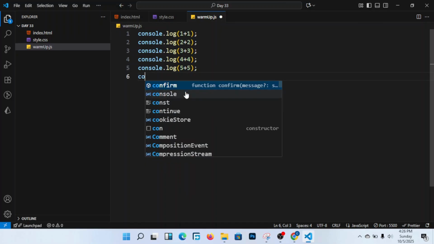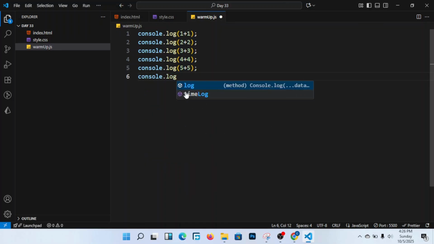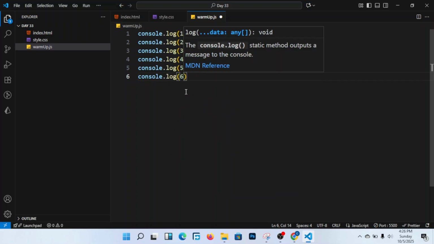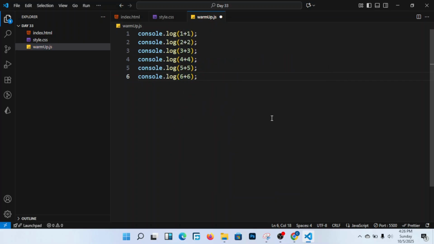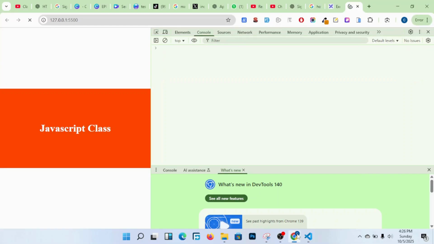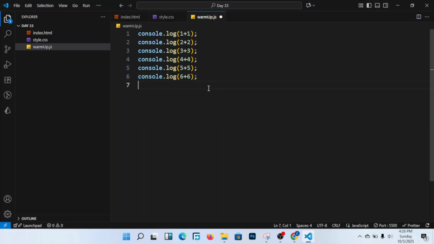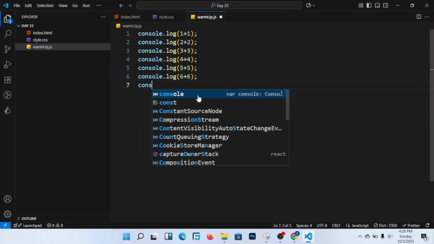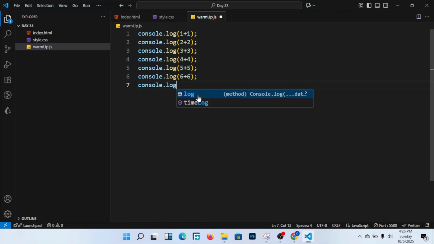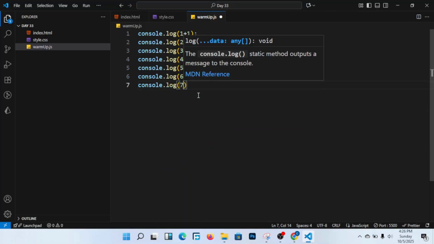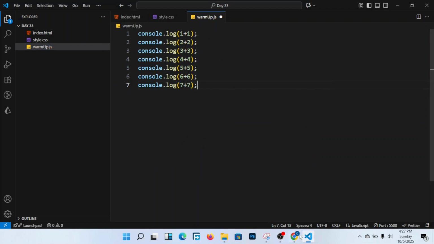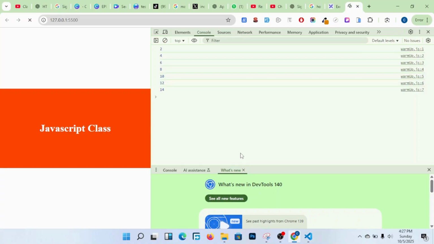Console.log 6 plus 6, giving me 12. You see, it's here, 12 in the console. Console.log 7 plus 7, giving me 14. You see 14 is here.